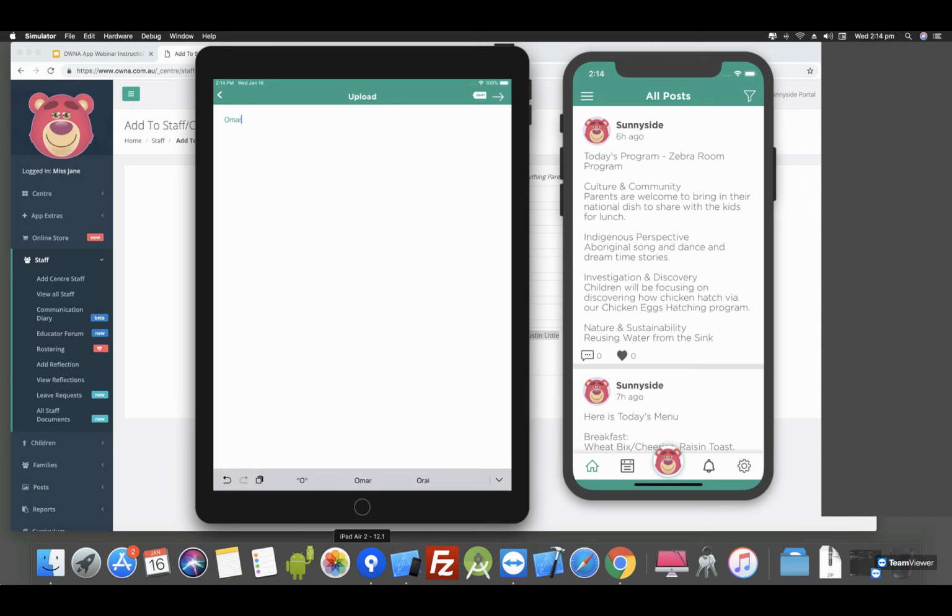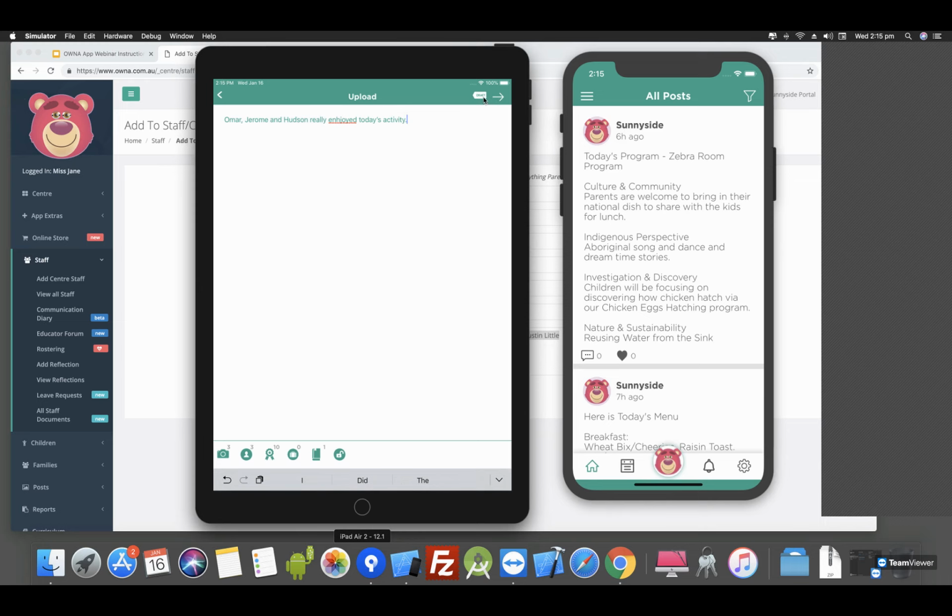So I'll write, Omar, Jerome, and Hudson really enjoyed today's activity. As you can see, I've got a spelling mistake there, so it pops up red. Let me go and fix that up. I'll come back and fix that error in a second as I edit. So let's assume I published that. I didn't know it was a spelling mistake.